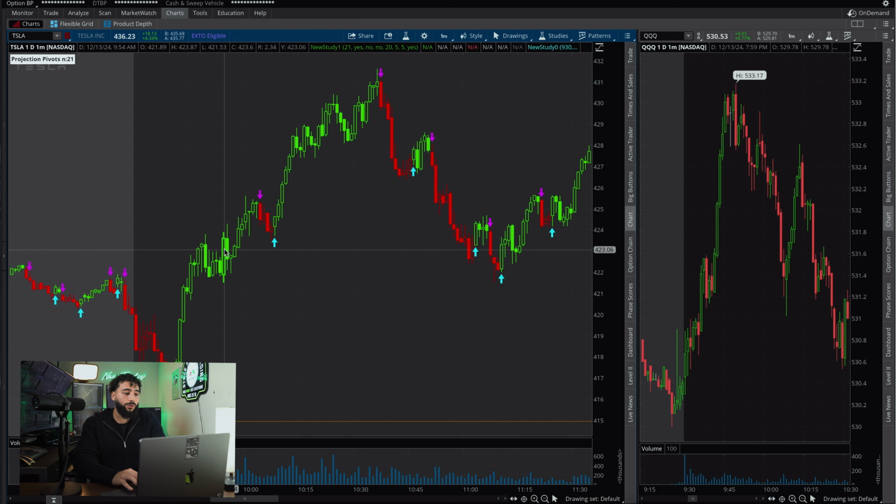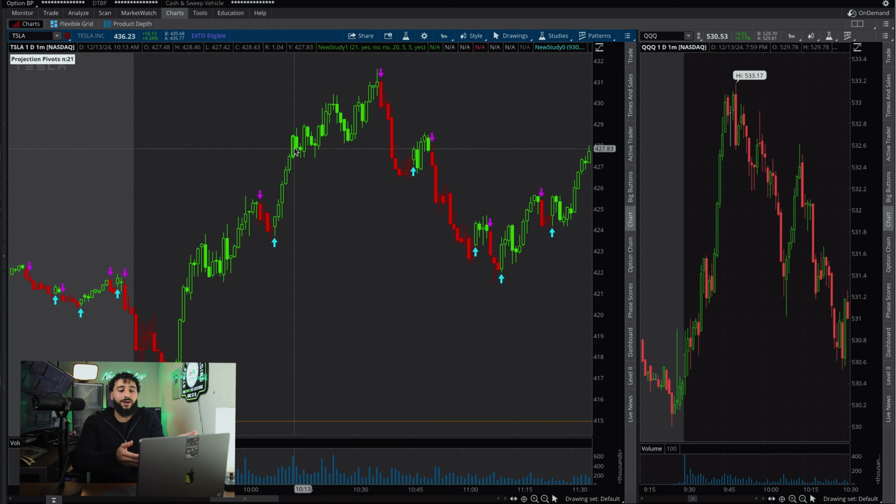So if I go to 9:54 here on Tesla, we had a big green candle, showing me that we're having divergence here on Tesla. Now, not the craziest strength, but at least holding up against the market. Next candle pulls back. As you can see, at 9:55, we still have a red candle on the market, and then we continue to move higher here as the market continues to drop. That's the first notice that I get as we have this divergence play. So I start selling into my key level at 425 on Tesla because that was my target, and then I'll take more scales, or scale out this trade, as we continue to break through 425.